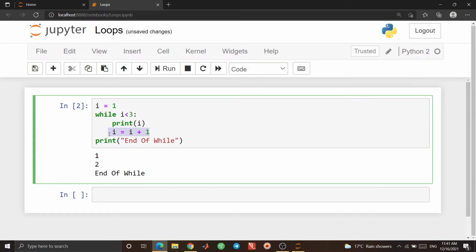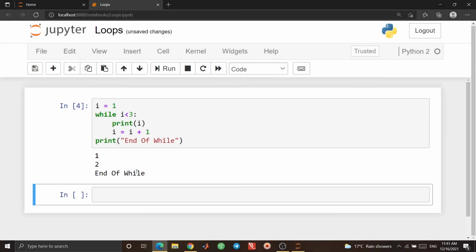Then it is checked by the condition. Because it is 2 now and still less than 3, print is executed again, and after that i is increased by 1, which equals 3, and the condition is not true, so it jumps out of this block and this line is executed.